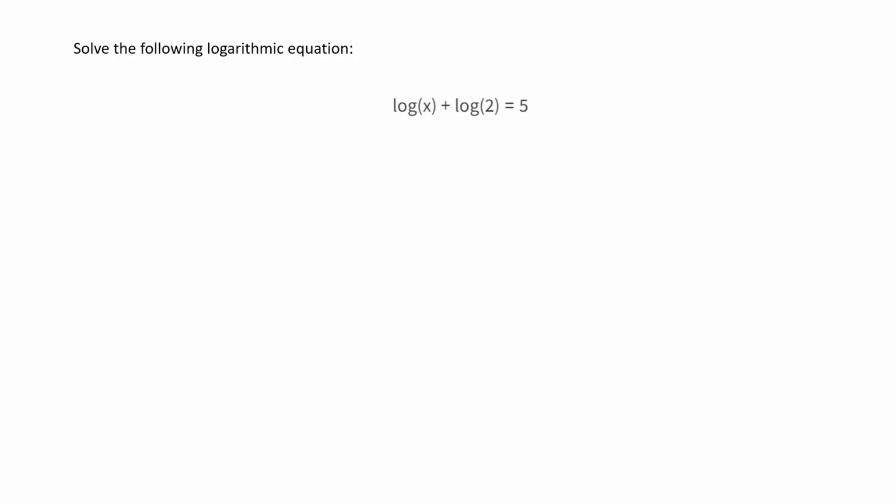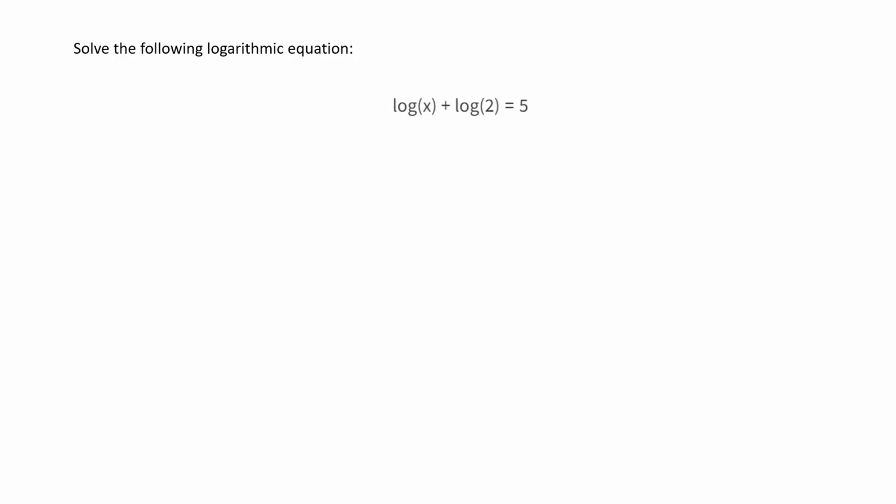In these last four examples, you're now going to be solving logarithmic equations. And when you solve logarithmic equations, in order to eliminate the log by essentially converting it into an equivalent exponential statement, you need to have a single logarithm on the left-hand side or the side you're trying to isolate the variable on. So in many cases, you're going to have to use the logarithmic properties to combine multiple logarithmic statements into a single logarithmic statement.